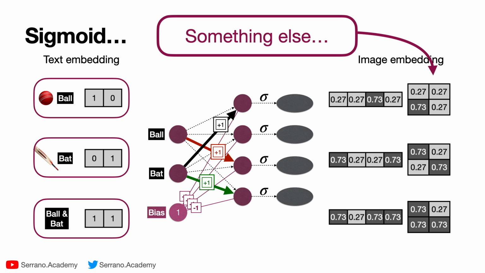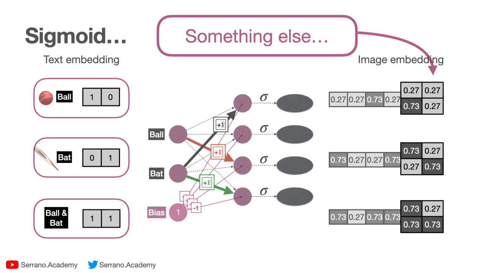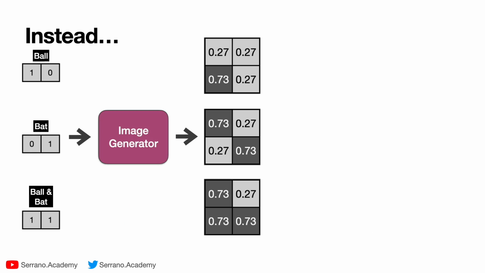You've done well enough, neural network. Don't worry. You've kind of managed to show me where the ball is and where the bat is and where the ball and the bat is. So you can go rest, neural network, because you've done a wonderful job. Now let me take it from here. In other words, the image generator gives us these images that are not that great, but they capture the ball and the bat. And as long as they can capture it, that's good enough.